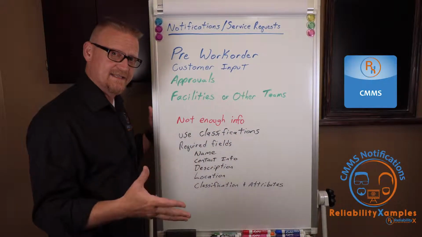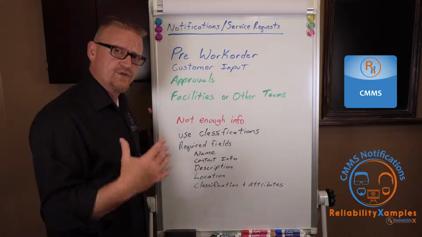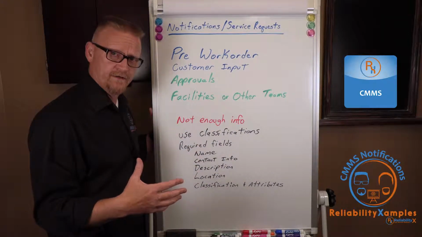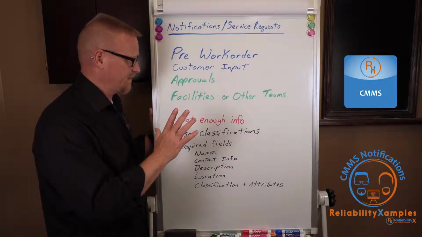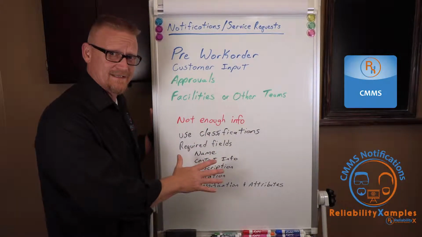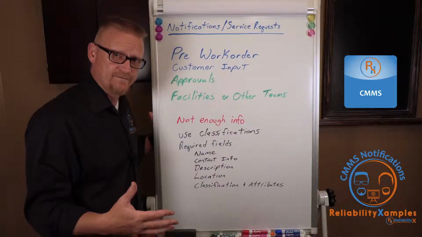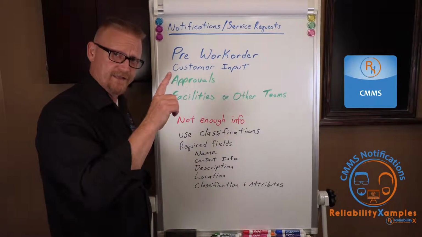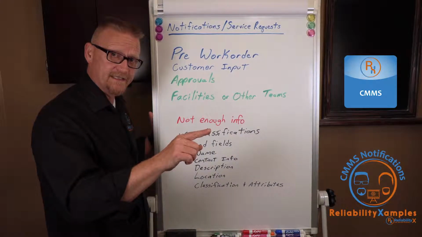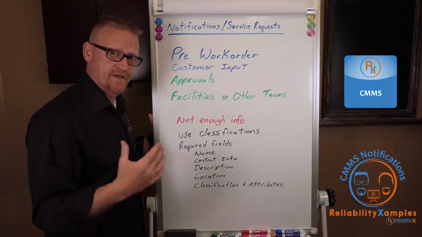Some things that are best practices. One, the use of classifications on notifications is maybe not a common thing to do, but it's a best practice that I like to call out. So if you have a classification system that allows a customer to say this is a plumbing issue and there's a leak, then you may have attribute lists that ask specific questions.